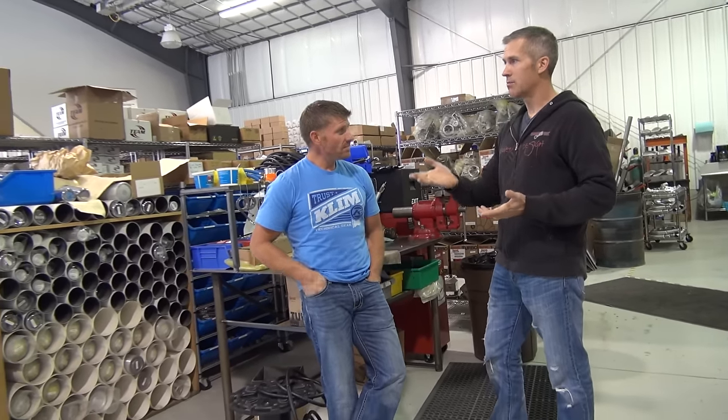So you work on the sleds, the development. You take these things out all the time. You must have to take these out constantly to work with clutching and the tire stuff. We spend a lot of time just ripping around, testing. If our product doesn't work for us, it's not going to work for our customers. So we want to make sure we're providing the best product we can. It takes a lot of seat time and a lot of dedication, both shop time and real world testing, dynos, stuff like that. You can really get just the baseline, but if you're not using the product and putting it through all the paces, you're never really going to realize what's going on.